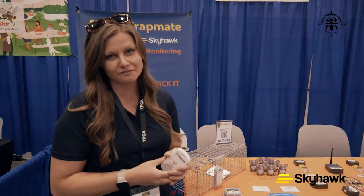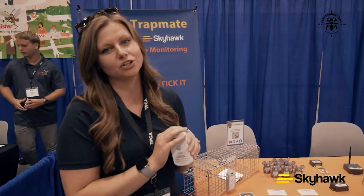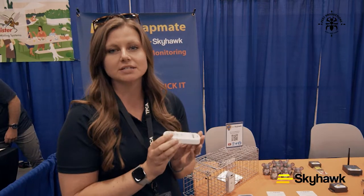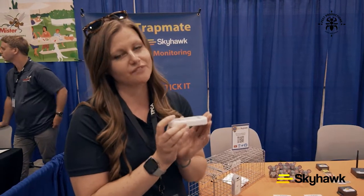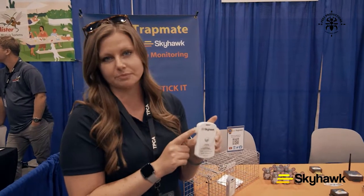So I want to give you just a quick intro on what we have to offer to you all. First off, we have our Kiwi unit. It's a standalone unit. It works off of two ways. It has an accelerometer, so it's based off of vibration, so any movement is going to set it off and trigger, along with that reed magnet.